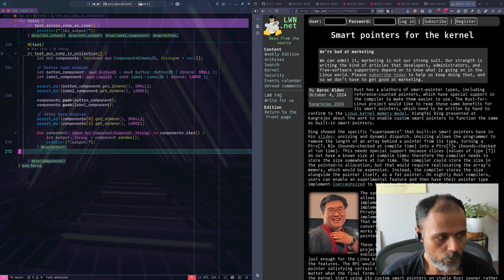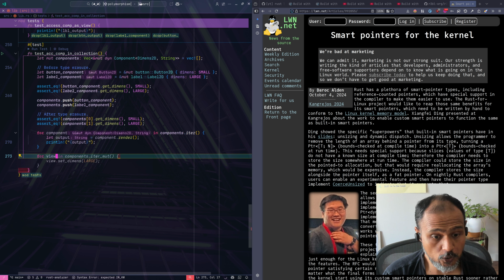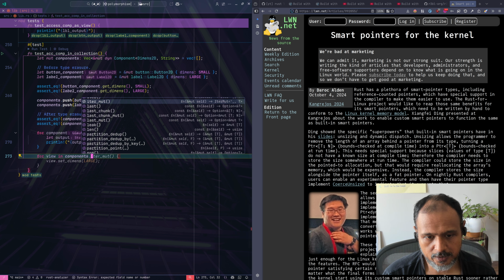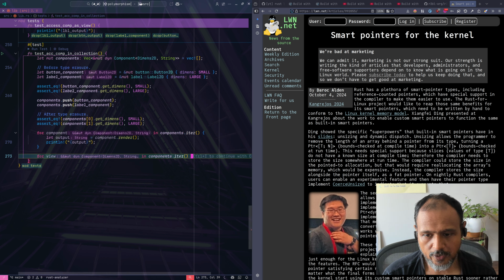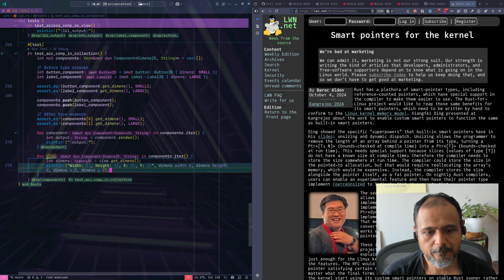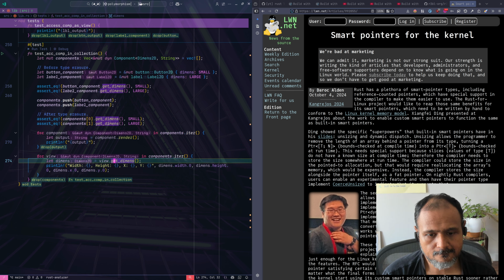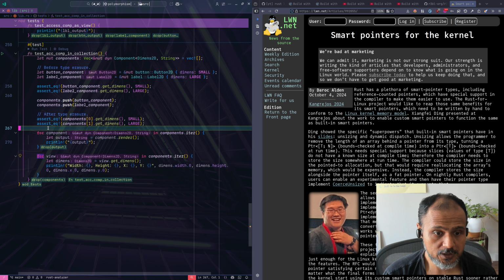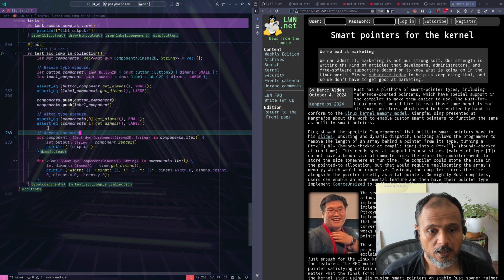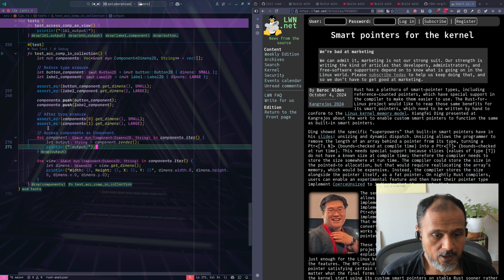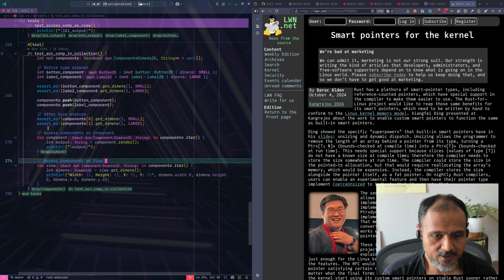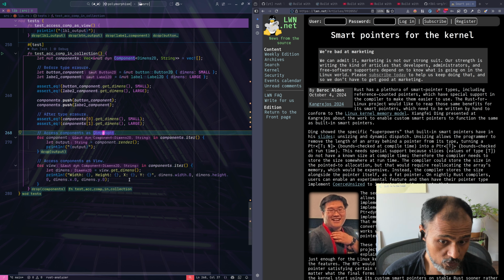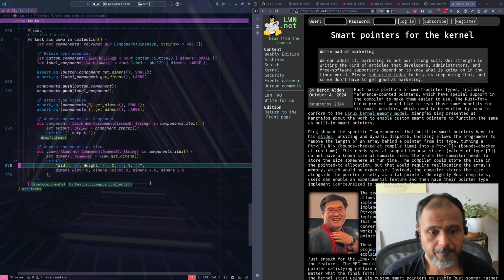So now that we have done that, we can also say for view in components. What the heck is it? iter. Wow, it really wants this to be iter_mut. Because we can access the components as if they're views, because I'm saying access as component, and here I'm going to say, which is totally redundant, because obviously anything that can be accessed as a component can be accessed as a view, as can be shown here.